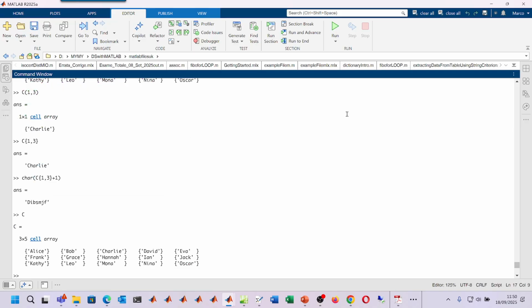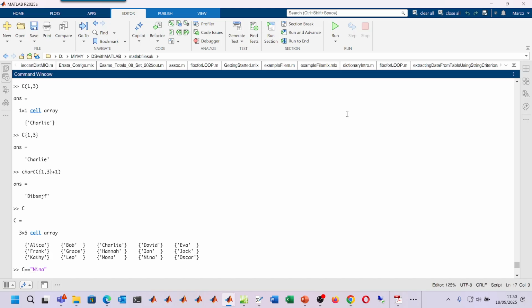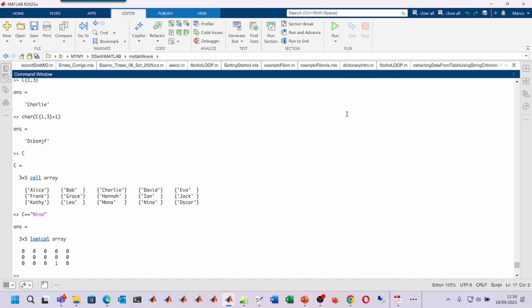Now, let us see. We want to see all elements of C which are equal to Nina. C is equal to Nina. It works. You see, all the logical things that we have seen before. So you see, Nina is the only one which gives you a true, all the others are false, right?